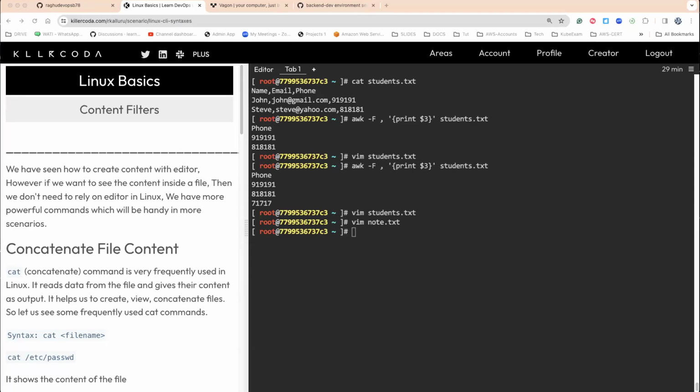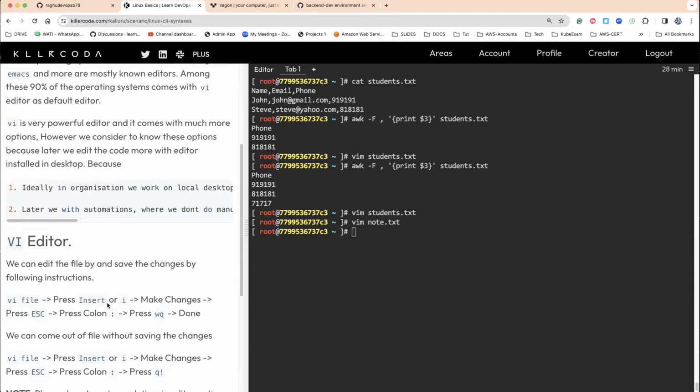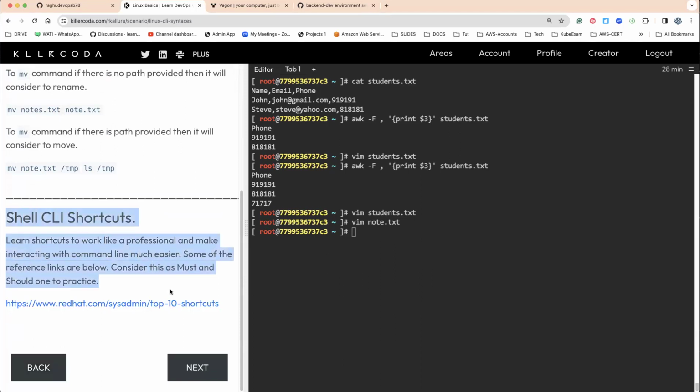Hi, Raghu. Is there any command to clear the page without going into the command? So before starting the session, I was mentioning there are shortcuts, by the way. Start learning these shortcuts and you'll come to know about it. There's no need to execute a command itself. You have a shortcut available. Control L is the option. You can directly do that. Okay, thank you.